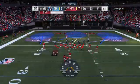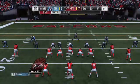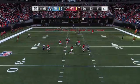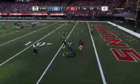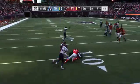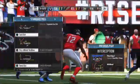They ran that one well, and not only did they pick up a nice chunk of yardage on the screen, they sent a message to the defense. Rush the passer all you want, but you better be careful. We can hit you going back the other direction. Into heavy traffic, and it's intercepted. Picked up by the USC man, Adoree Jackson. And not much on the return there. He'll take it only up to the 9-yard line.